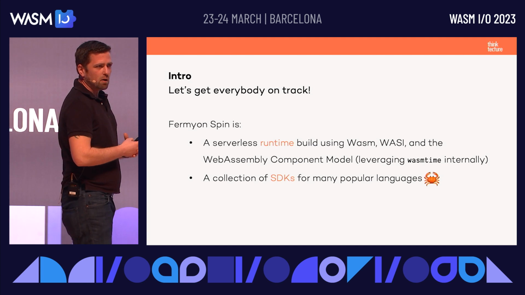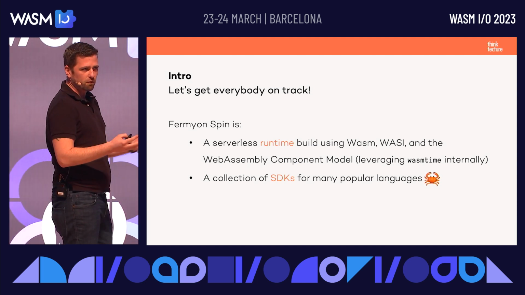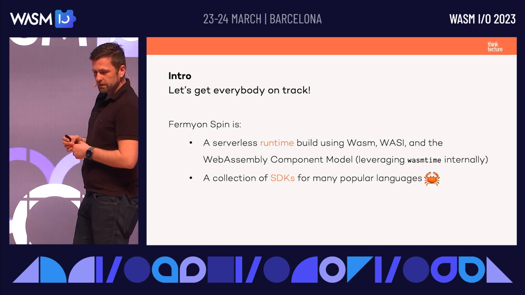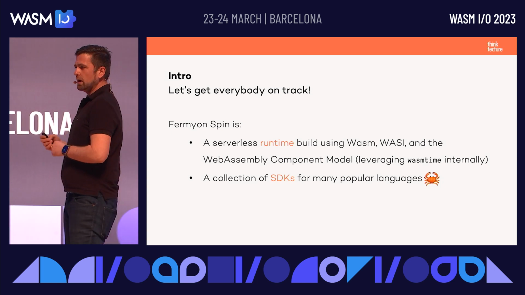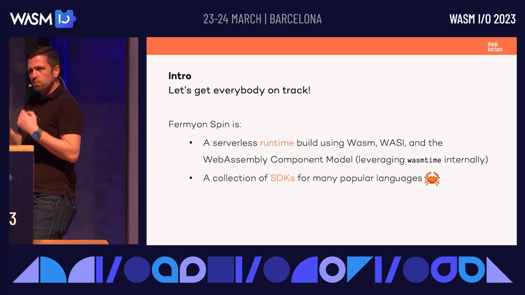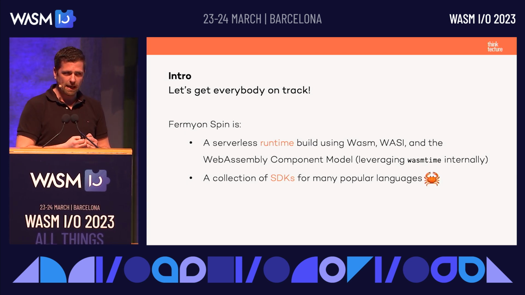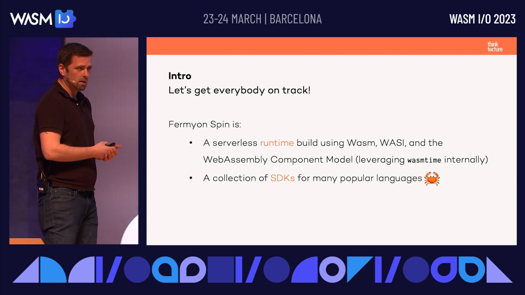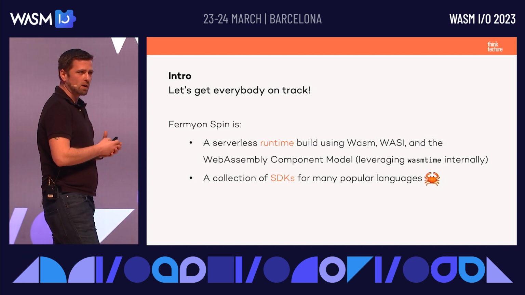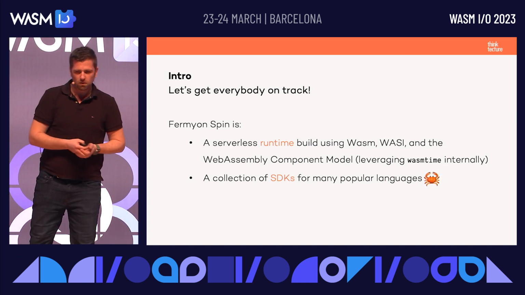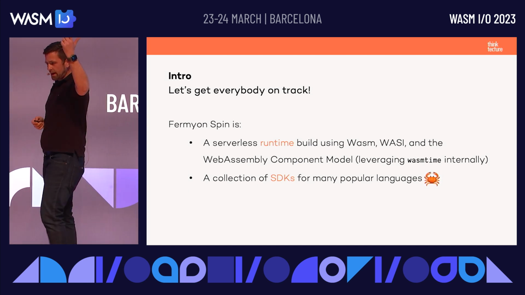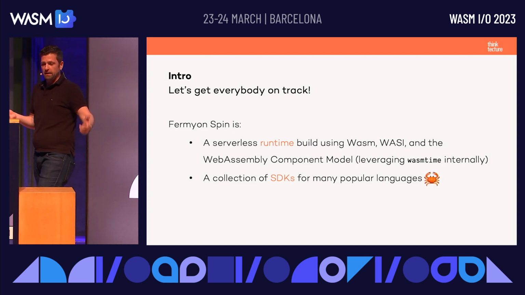Second, it's a bunch of SDKs available for different popular programming languages. And as you already see, there's Ferris in this slide deck. That means all the samples I have in this talk will be in Rust. However, you can use and build Spin applications with every language that compiles down to WebAssembly. Right? They have a WebAssembly gateway interface executor baked into the runtime, so you can just throw your WebAssembly module over there and instruct the runtime to execute it. So second is the SDK, or the SDKs.